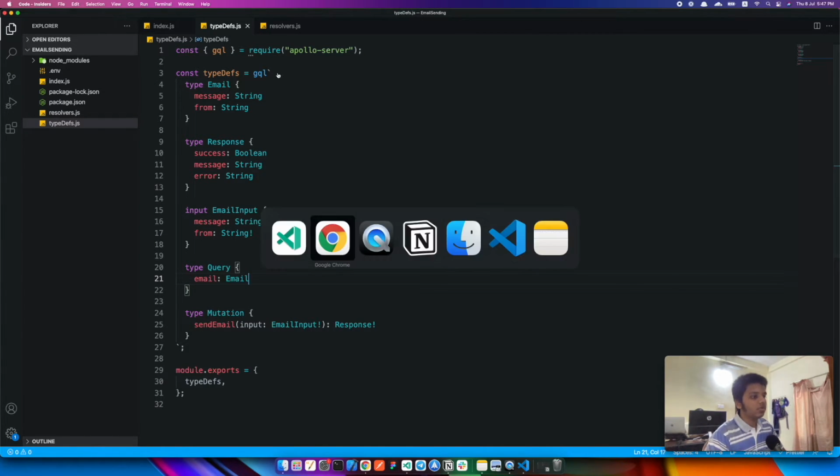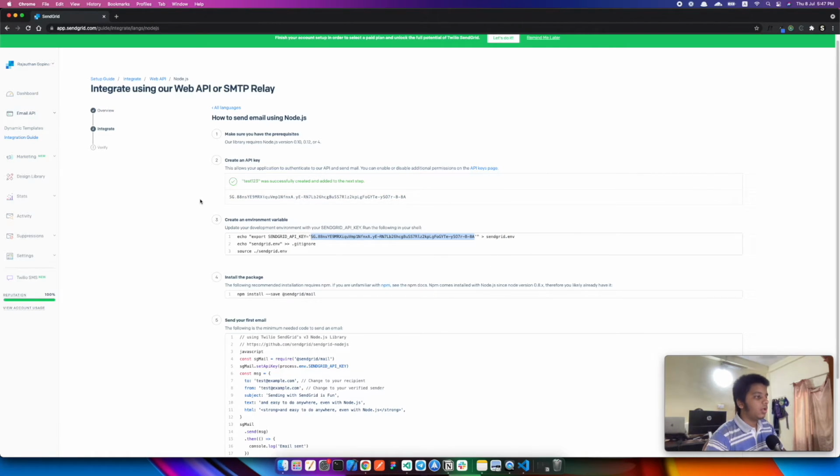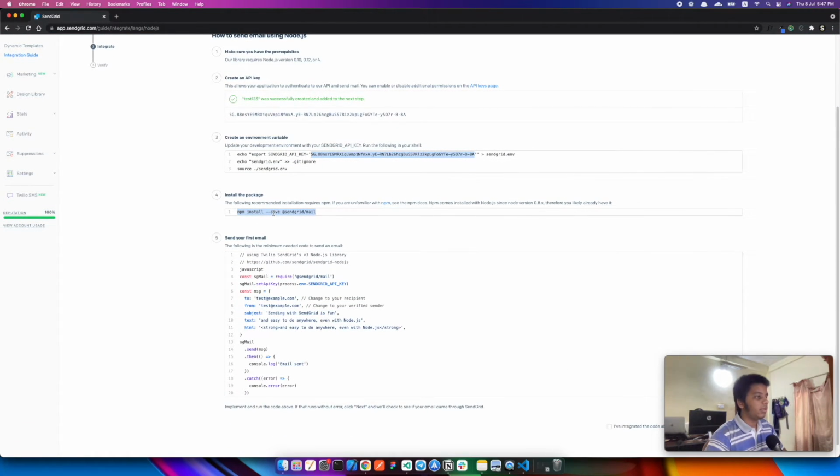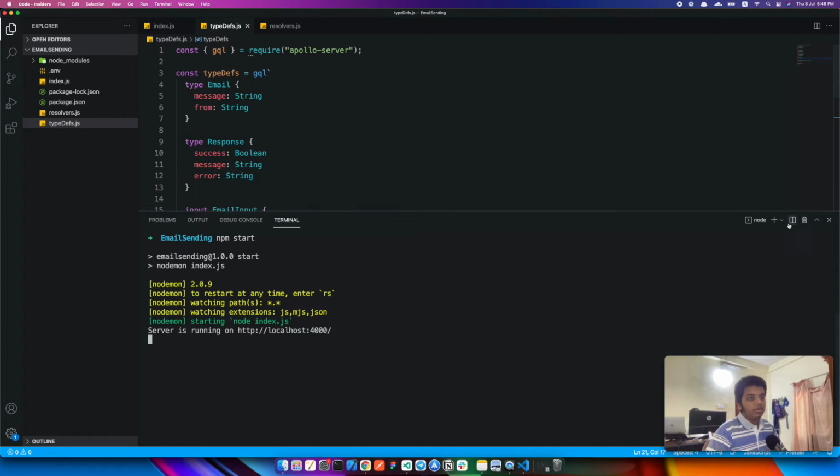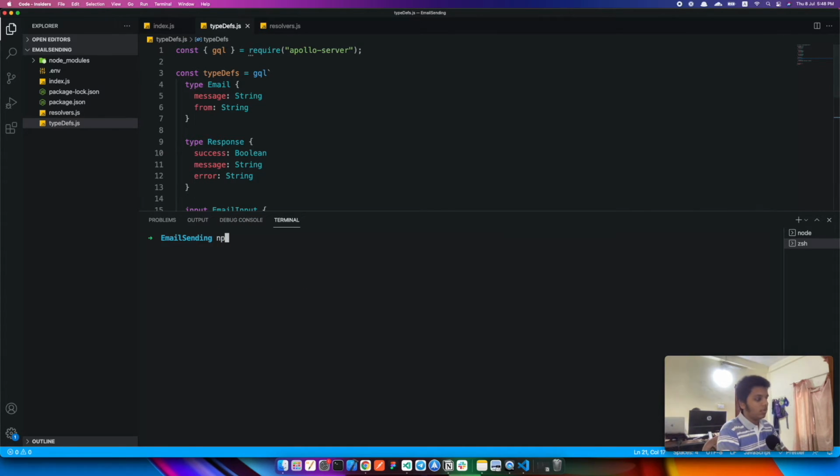Okay, so right now let's go to Google Chrome and install the Sendgrid package, which is going to be @sendgrid/mail. Let me open up a new terminal, npm install. Okay, it's already there. Npm install save @sendgrid/mail.